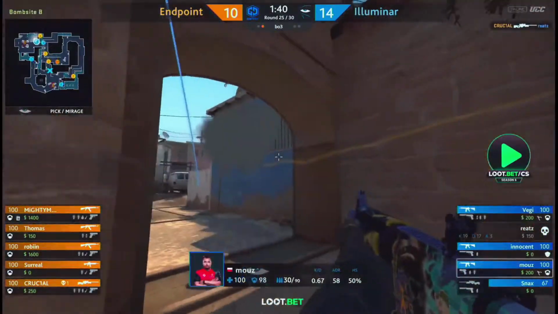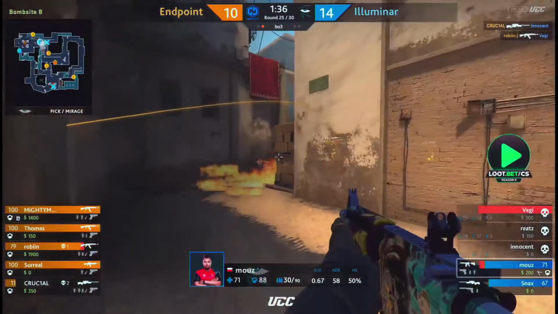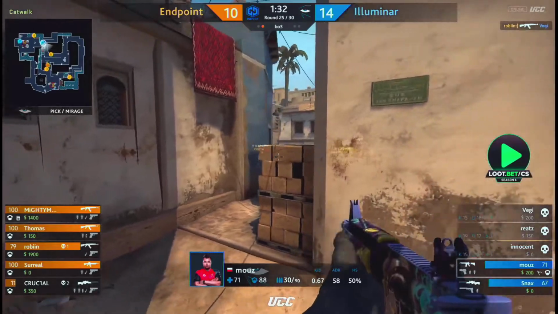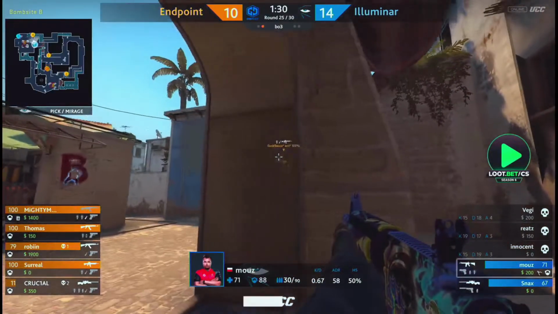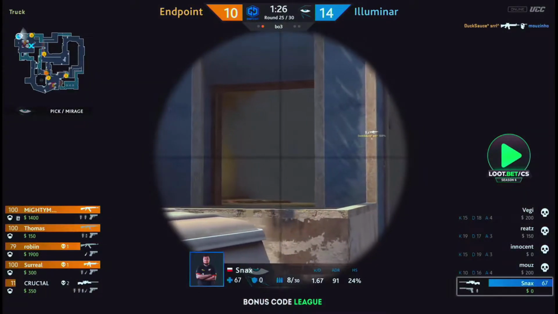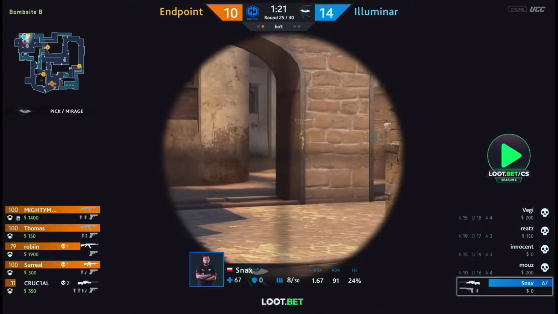Still a tough journey ahead of them though. Crucial, that's it again. Look at him go. Barrels down short. Gets himself not only one, but a second as well. Double trouble for Crucial. Fortunately, Surreal, oh God, then finds Mouse, and this leaves Snacks last man. Nothing he can do here.